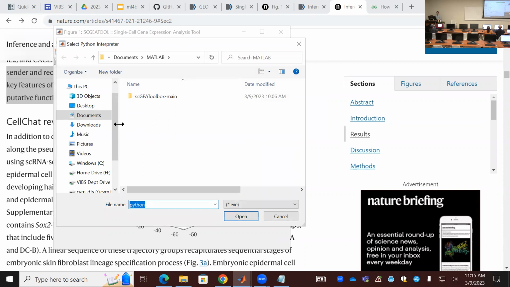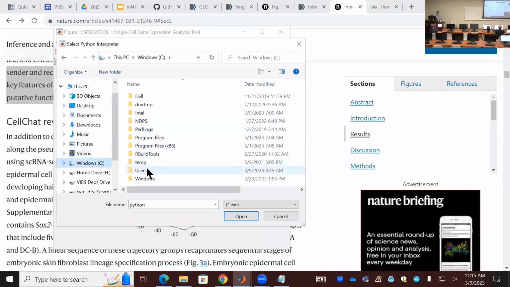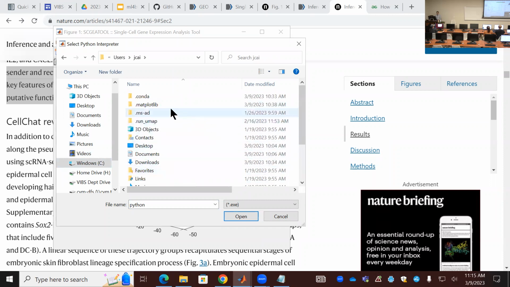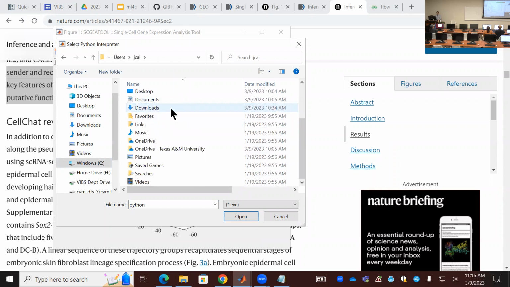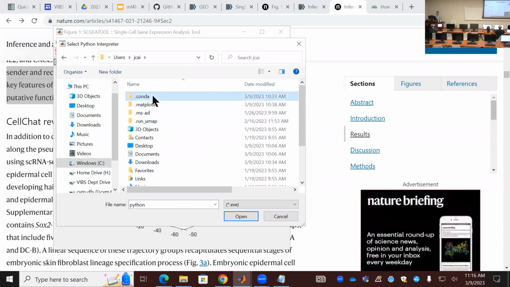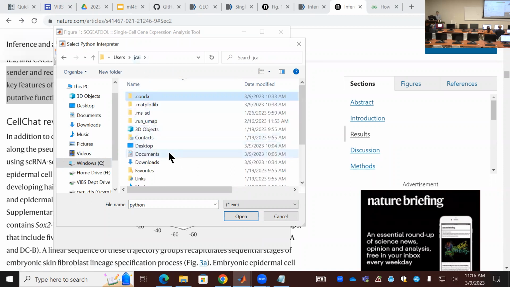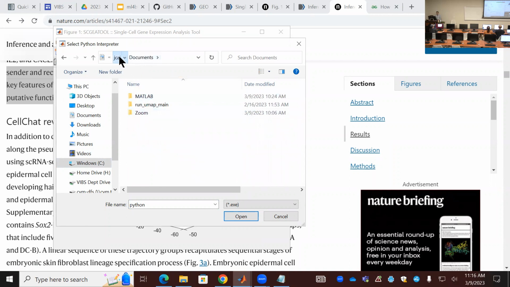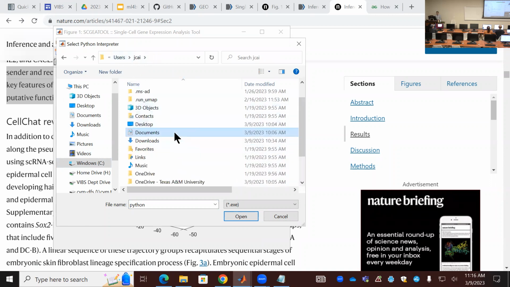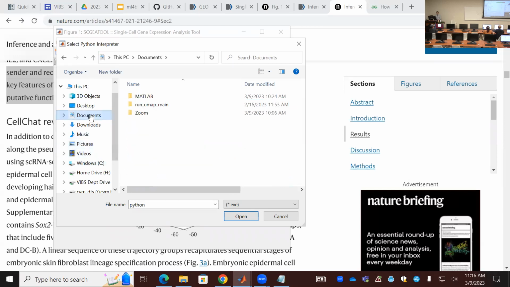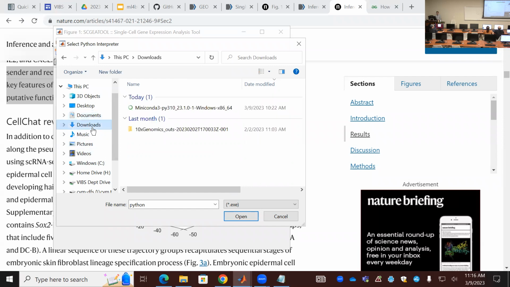So I know it's installed in, let's guess, C user. I found my name here. In the column. Oh, wrong place. Let me go back to where I installed, not here. I'm trying to find where I installed the miniconda. Inside the download? No. Download?